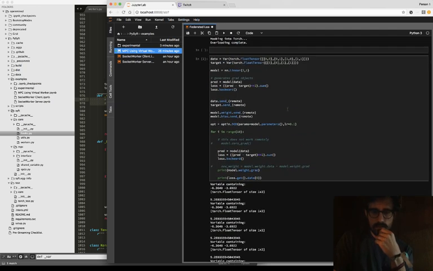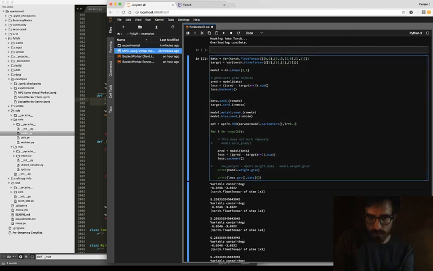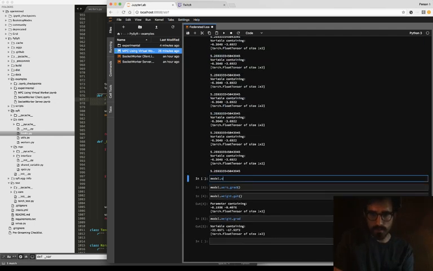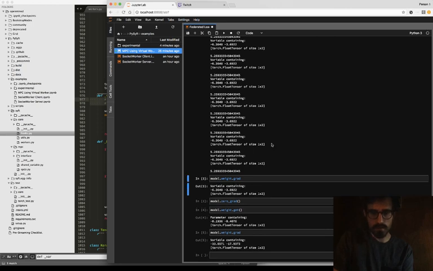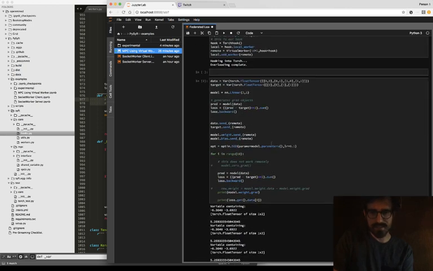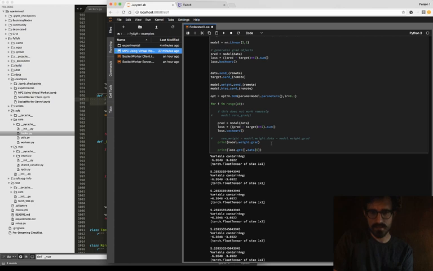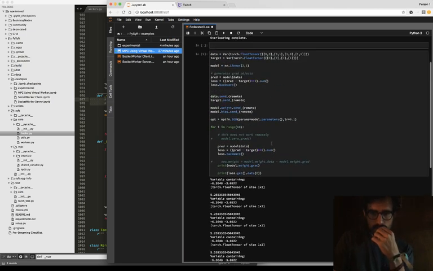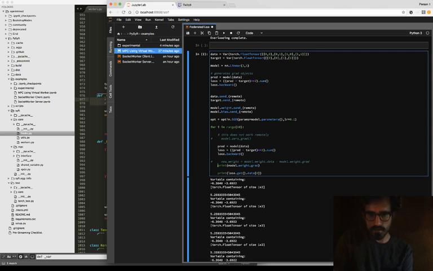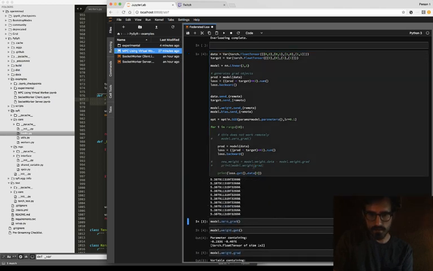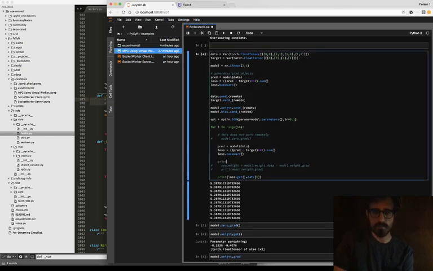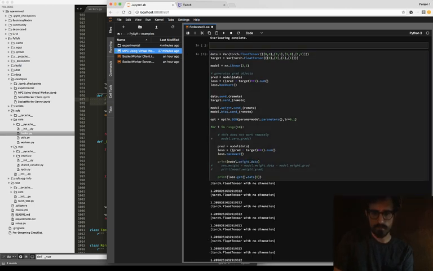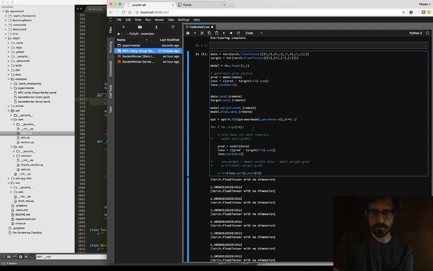Okay, that is a bit more promising. And if I go model.weight.grad, funny enough, I can see that. Why can I see that? Does nothing get sent to be remote?